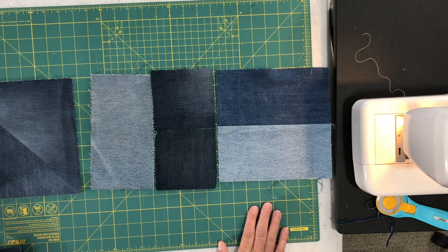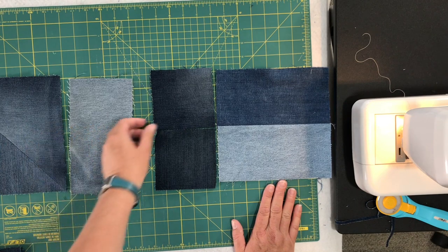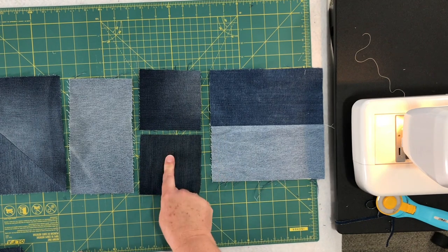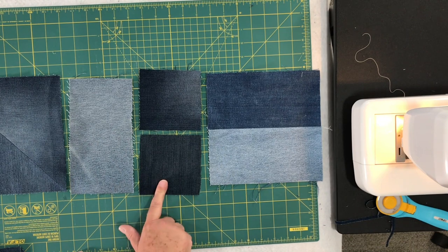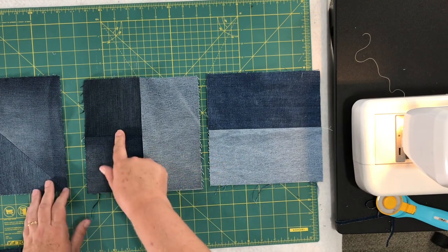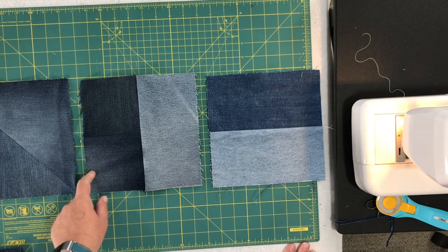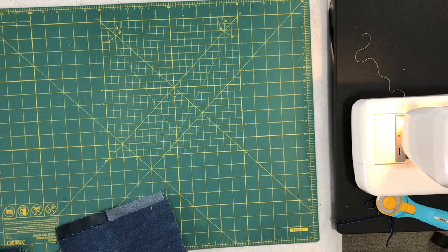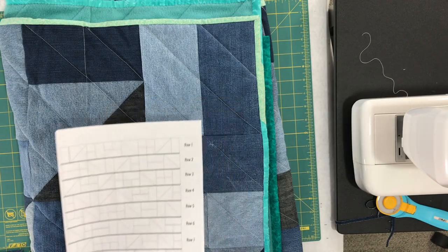So in this case, let's pretend this was the whole row for the first row. This unit's already sewn. I would want to go ahead and sew this smaller one together first. So I would sew these 2 together, press them, and sew them to this. And that way I would have another square unit. So I'm going to do that really quickly, and I'll show you how that turns out. Okay, so there you can see where that's been sewn together, and then it was sewn to this one. And then your row would be ready to sew together. So you would sew all 3, or however many you had in your row, and you would finish up your row. And that's basically how you do it, and then you would go to your next row and do that one. So that's basically how you sew the rows together.